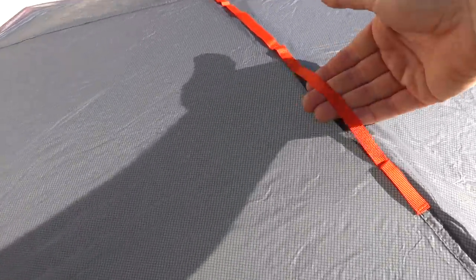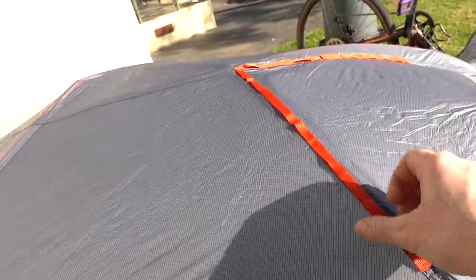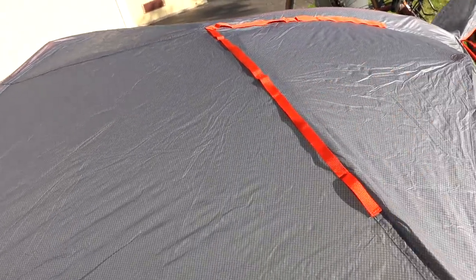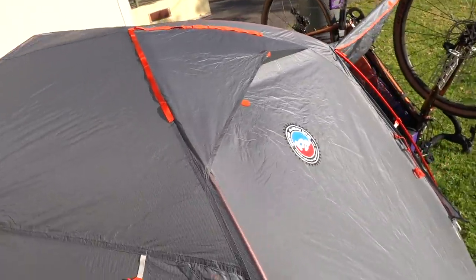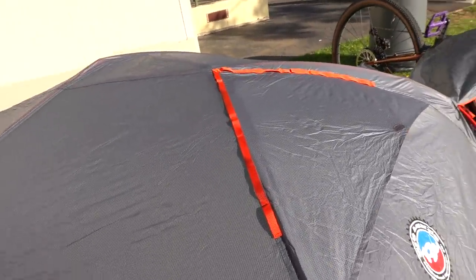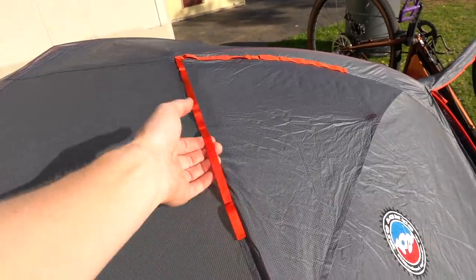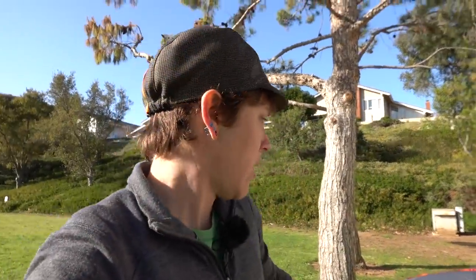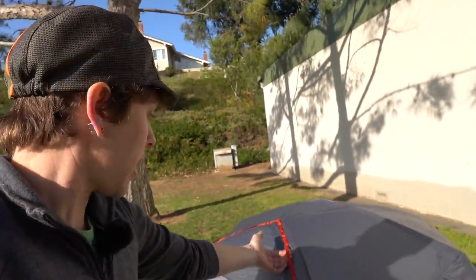This is the part where you can stick gear under here to dry. I might use it because I do hang my underwear and shirts up. On a sunny day like this, it's nice to put smaller things like socks and underwear that would fly away or slip off otherwise. Some people might think that's a little gimmicky, but it's a little piece of cordage and I think I might use it.